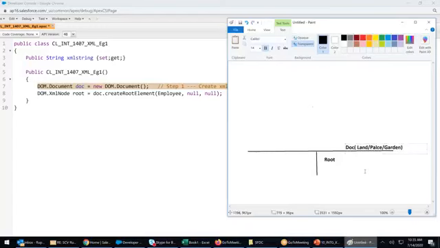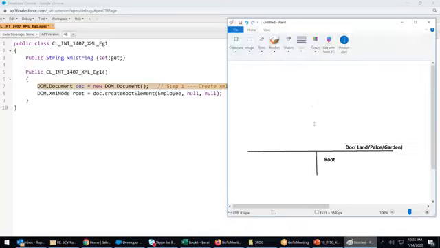Only root, no tree yet. Right? This is the root. One main root. You know how the root looks, right? This is how the root of the plant looks. I just created a root.